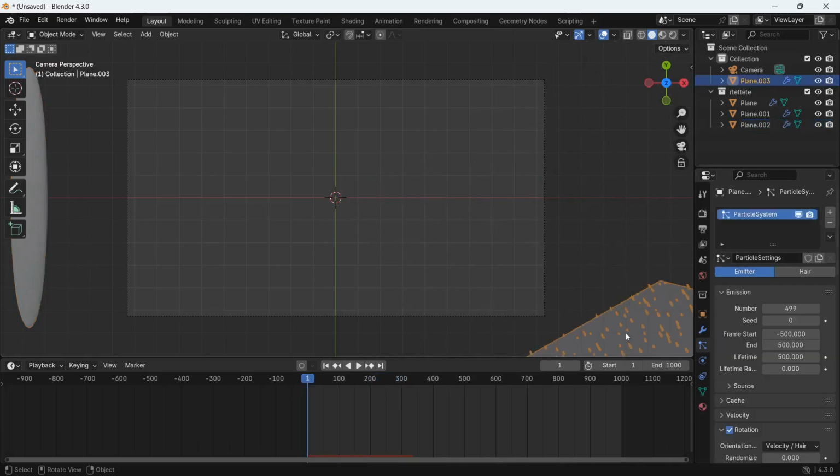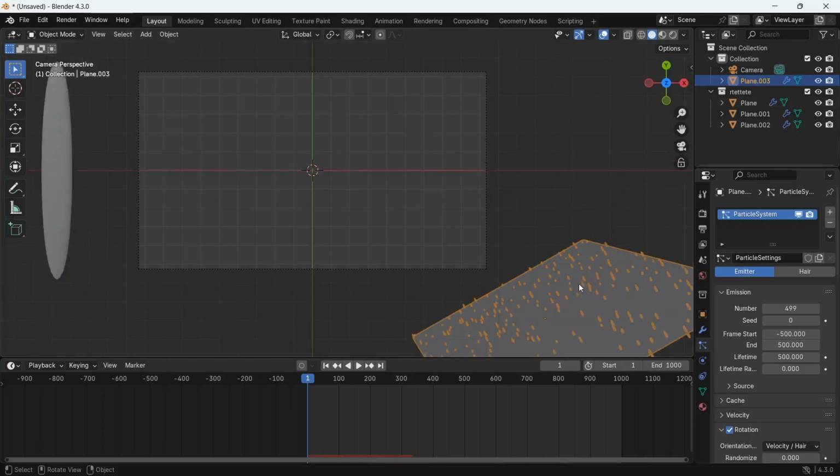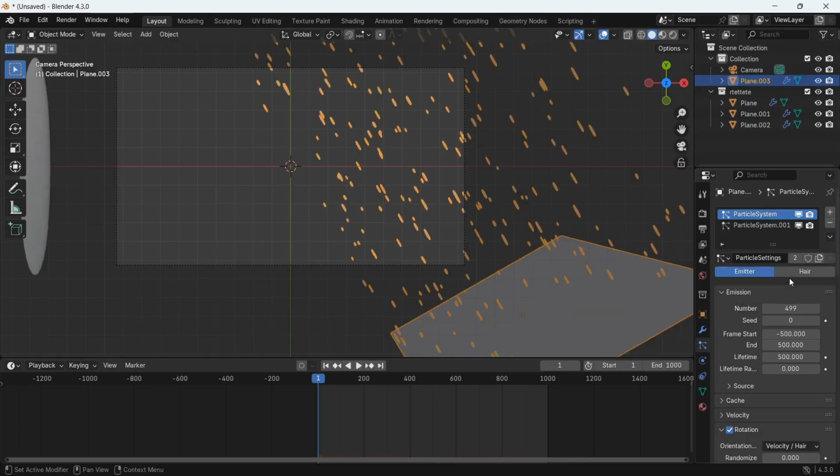So let's create this in a perfect loop, and I'm also going to show you how you can control the speed of it. And of course, create color and emission and light and all of that. So what we can do now to duplicate this particle system here is that we need to create a second one that starts in the middle. So let's go into this drop down symbol and just click duplicate particle system, and remember to select it, and really important, click this little icon here so we have two different particle systems.